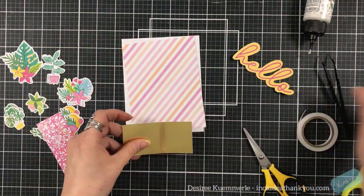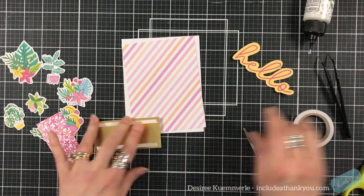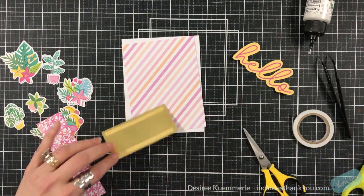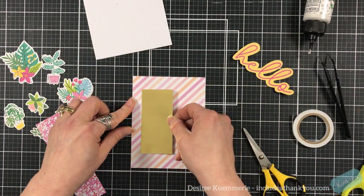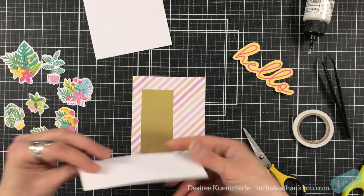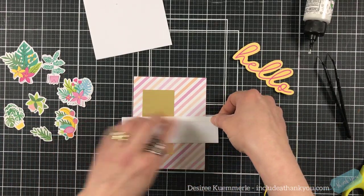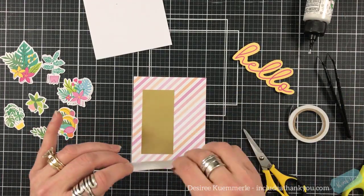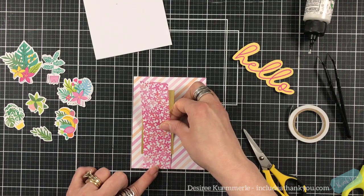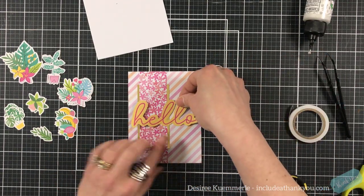Have a couple pieces of pattern paper. I cut a strip for one. And I'm taking this piece of gold mirror cardstock. And I'm just going to place that down just off the edge of the striped pattern paper. And then with the floral one, I'm just going to set that right over that gold mirror strip. So we've just got this dimension or this little bit of gold mirror cardstock coming out.